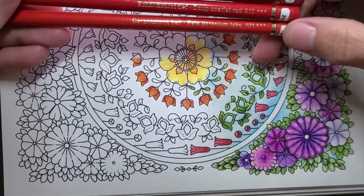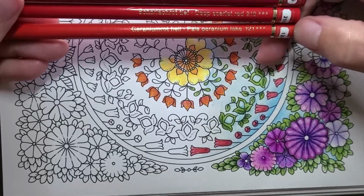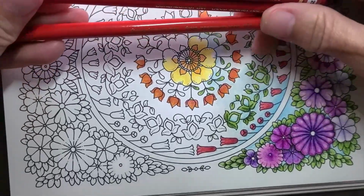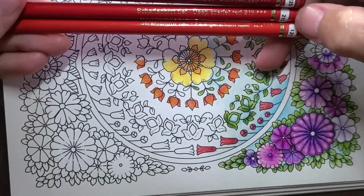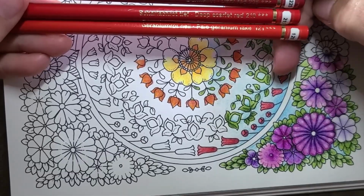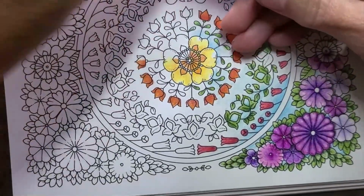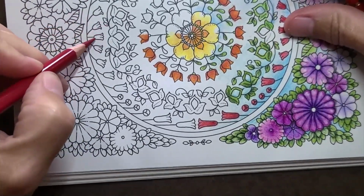Okay, from the lightest, pale geranium lake, 121. Deep scarlet red, 219. Dark red, 225. I am very seriously considering, I don't know if I can do it before tomorrow, numbering the Luminance. I might pull out my Luminance that I'm going to use tonight and number them, because they are so hard to read. Starting with the darkest red, working on the tulips.